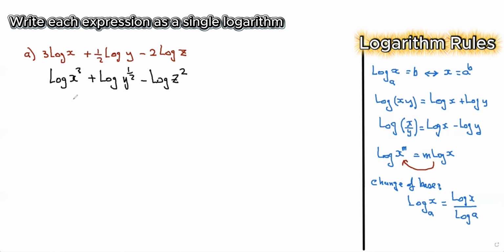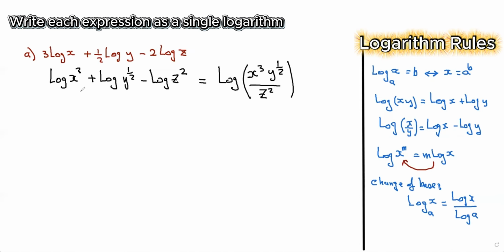After this, all you need to do is write this as 1 log. And we're going to use these log rules here. If you're plussing, you can change it to multiplication under 1 log. And if you have 2 logs that are minus, you can change them to division. And therefore, the x cubed will be there. The y to the half will also be on top because it's multiplied into the x cubed. And then the z squared, because it's minus here, goes right on the bottom. And this is the answer for your question.